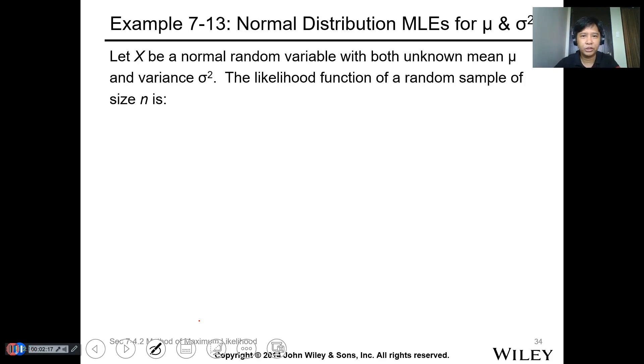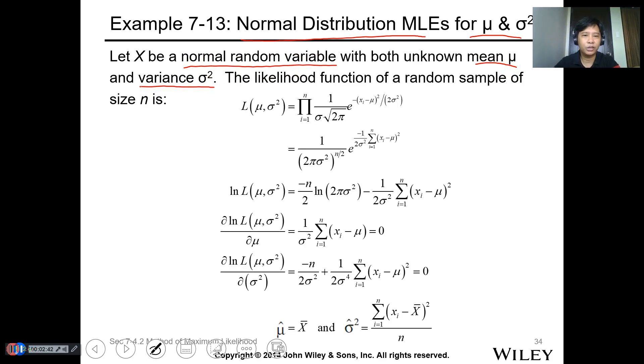Let's proceed with the normal distribution MLE. This one is for simultaneous calculation of the mean and sigma squared. We know that your normal distribution will have the mean and the variance. The likelihood function, now with two variables, is the same. This is the summation of the exponential. When you see capital pi, you're getting the sum of this expression with the variable in the power. Using sigma notation, this is the sum. Take note, e is raised to that summation.